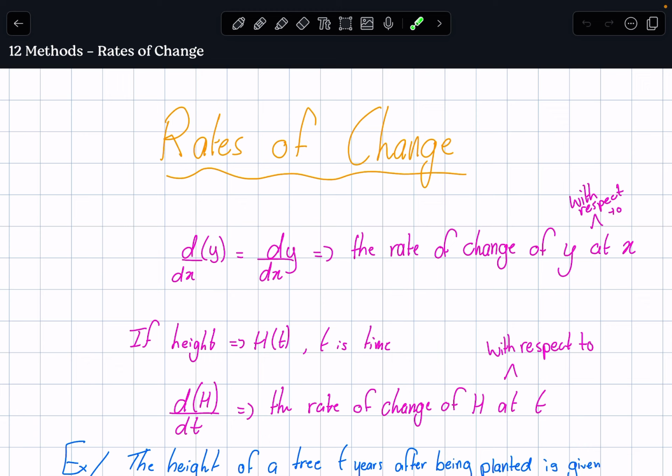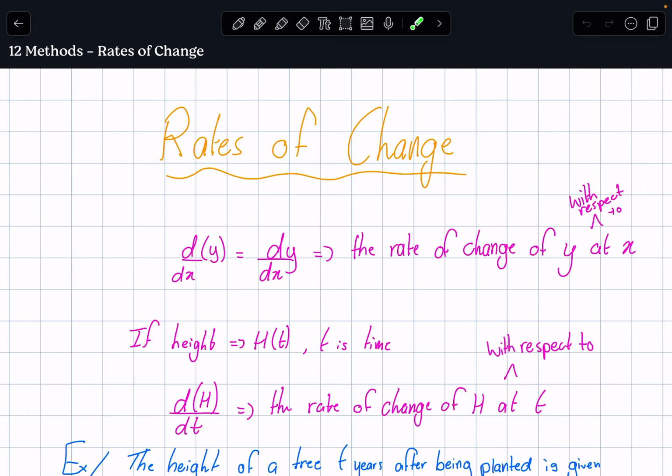Welcome back to another Applications of Calculus video, and today we're going to be looking at rates of change. Now, when we're doing the derivative, we are actually in fact looking at rates of change. It just is kind of the language we used when we first introduced it right back at the start of the Introduction to Calculus playlist.